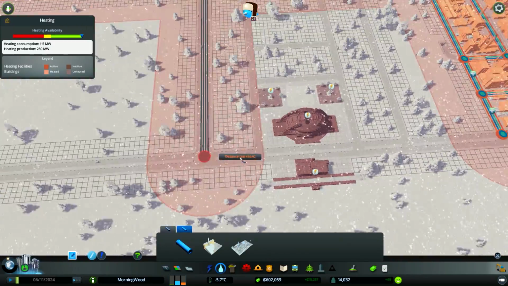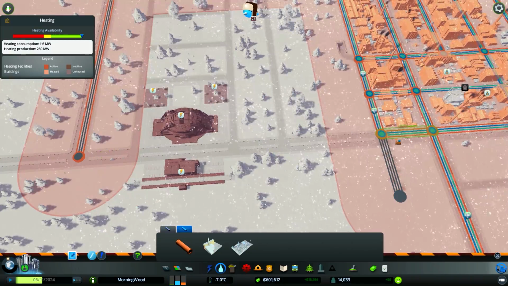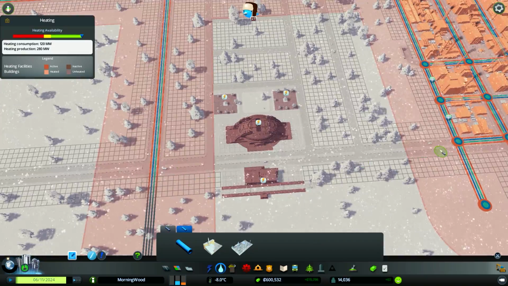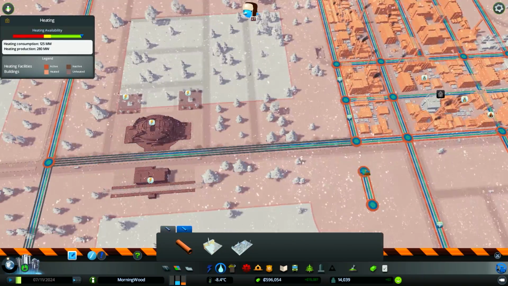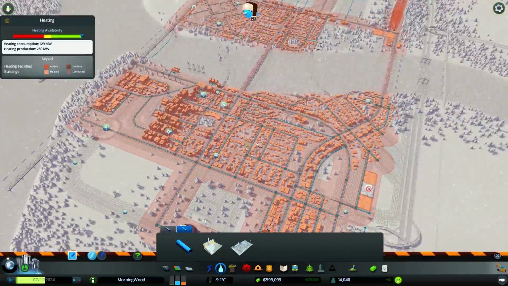So the demand is mostly for, like, if we just check the demands. Oh crap, this is gonna be bad. Let's extend this. Let's take this into that. Perfect. The demand is mostly for commercial zones.